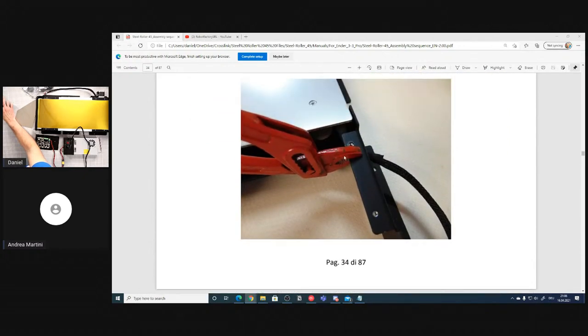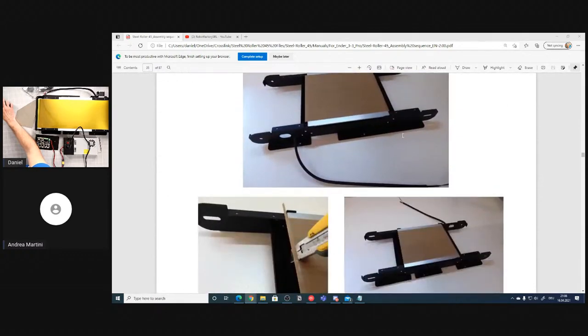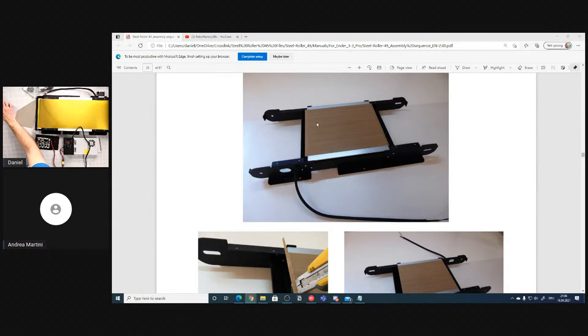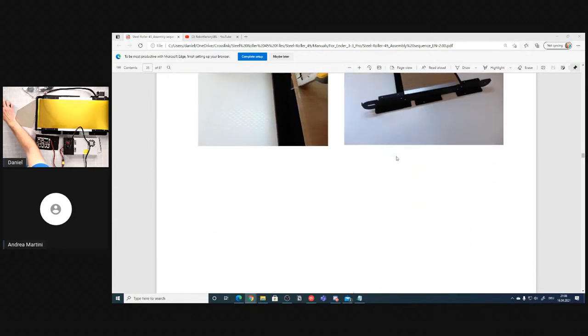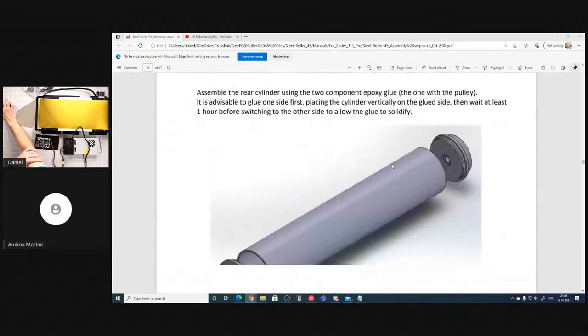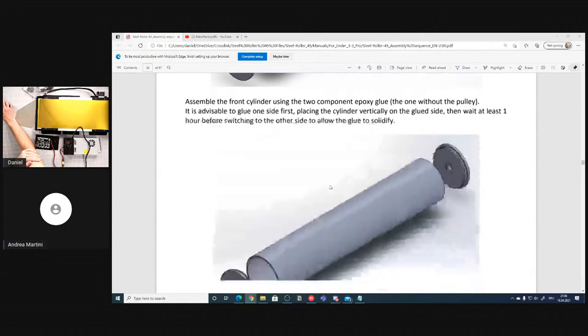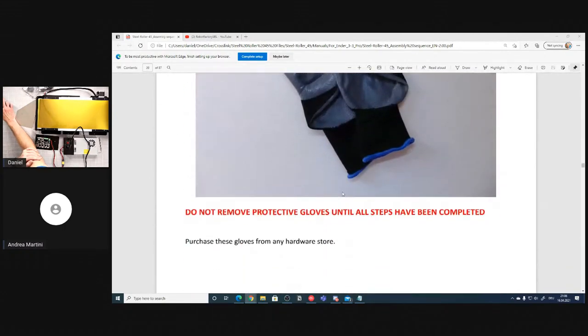Yeah, I didn't have to do this, but if anything is slightly off, he suggests to adjust the angle a bit, but it was perfect. I didn't do any adjustments there. Then we have the Teflon sticker on top of the heated bed. I've done that as well, of course. The pulleys were actually already assembled, so all of this I didn't have to do. It was already pre-assembled in the box.